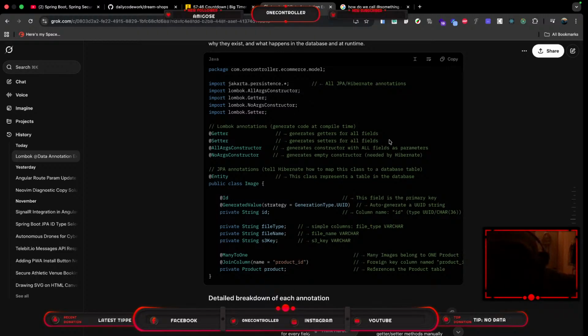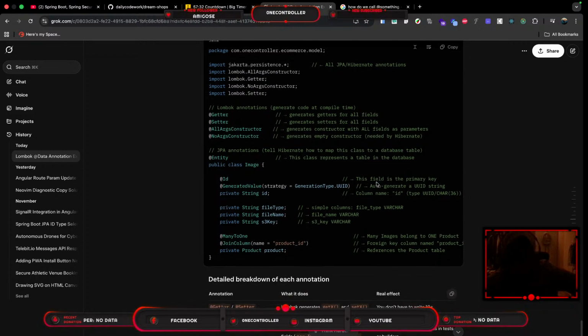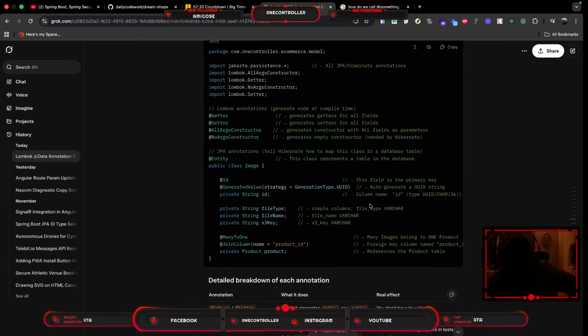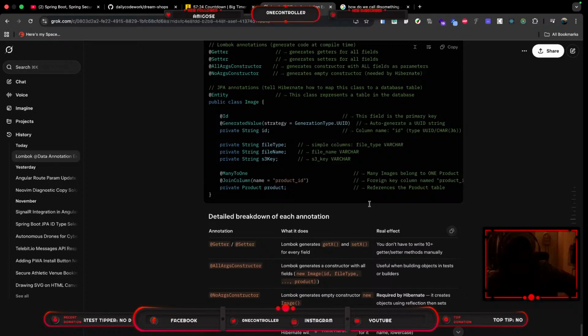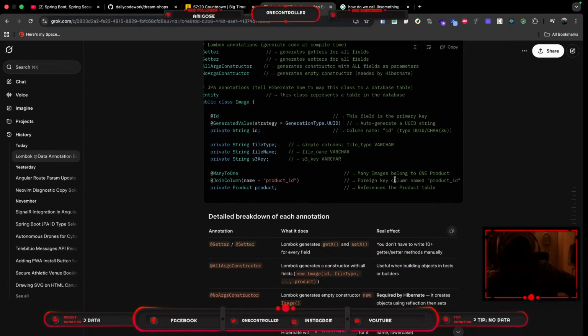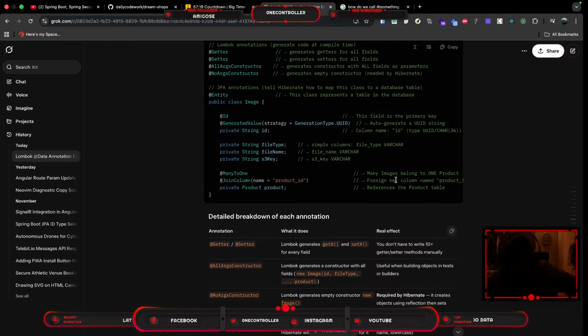Generates constructors with all fields as parameters. Many images can belong to one product.